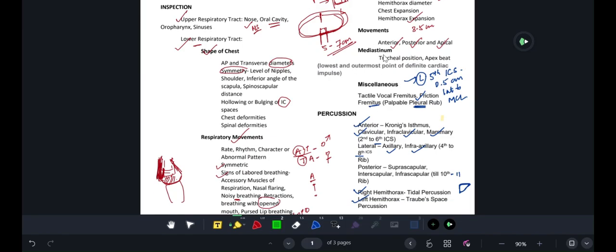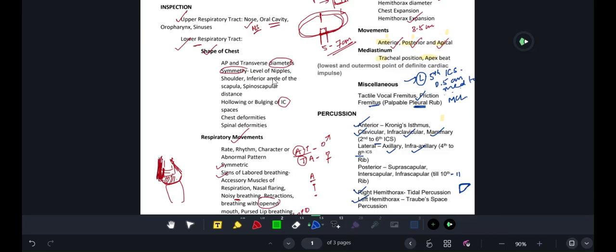The movements on the anterior, the posterior, and the apex, one position each. You don't have to go from up to down. Only one position of the apex, one position on the posterior side, one position on the anterior side, demonstrating the two mechanics, the pump handle movement and the bucket handle movement. And then again, the mediastinal tracheal position is confirmed by placing three fingers and insinuating fingers between the trachea and the sternocleidomastoid muscle. And we also felt for the apex beat, which has to be in the left fifth intercostal space, half a centimeter medial to the midclavicular line.